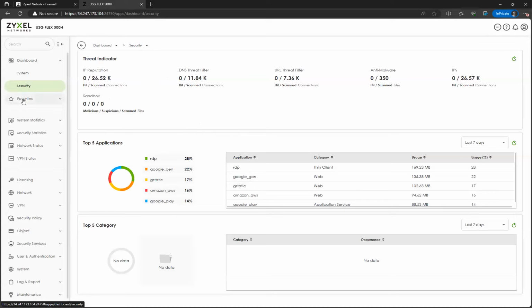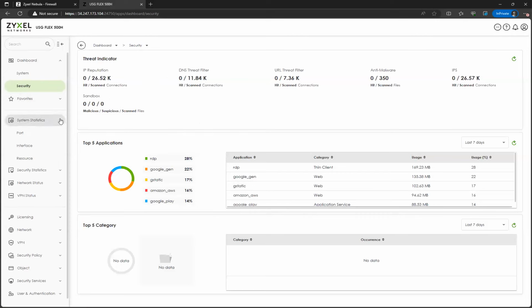Additionally, we do have an option for favorites because as you see, as you click down into specific things, you can star things as a favorite. So your most used options or your most used configuration panels, you can then be able to go back to them quickly in your favorites menu bar. So again, this will also be translated into Nebula in the future.